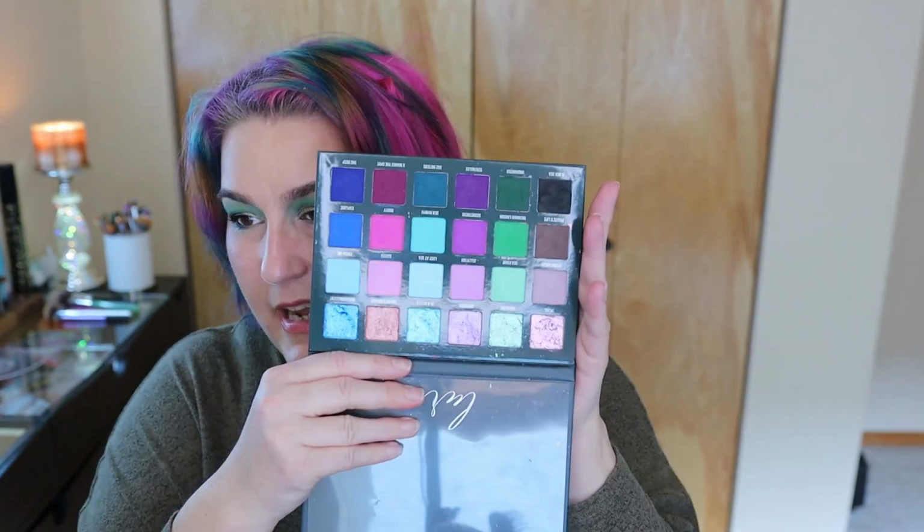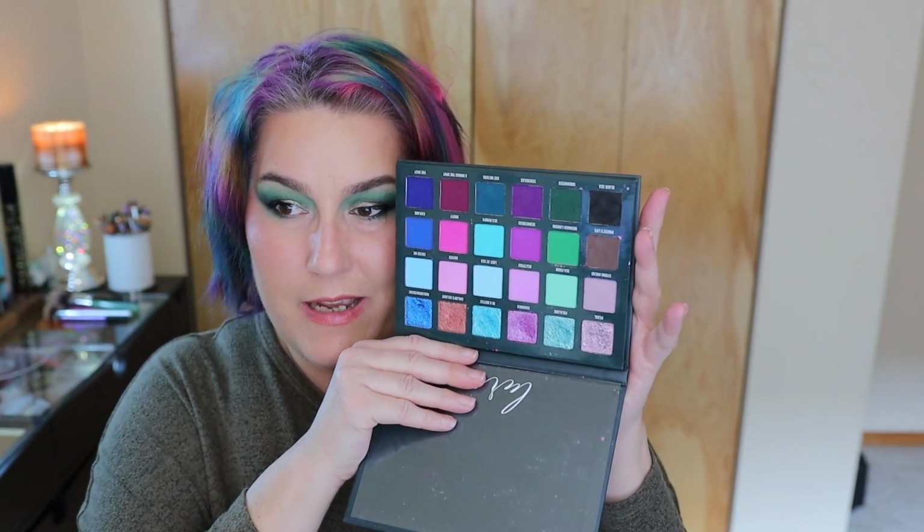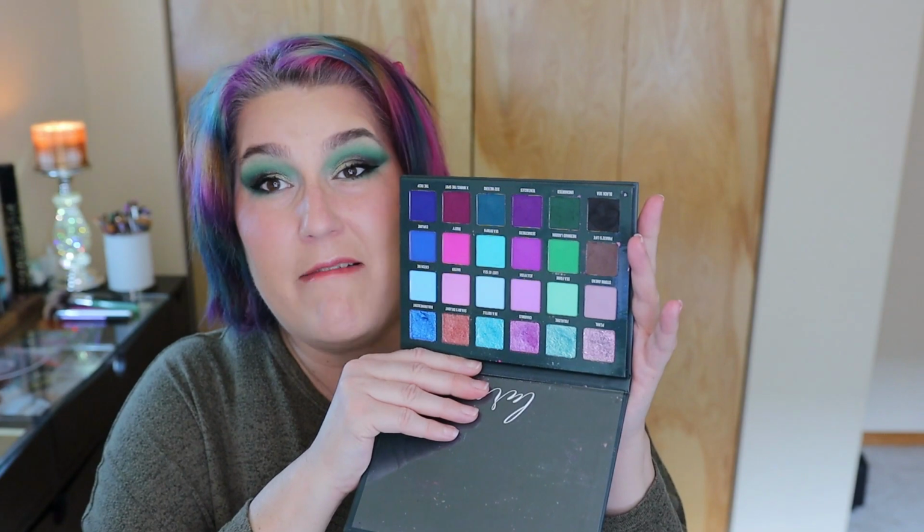This one, Lure, is one of my favorites because of the color story alone. I do think that this color story is fantastic. It is just so mermaid, and that is the vibe that it was going for, like Siren of the Sea, like luring people in to, you know, take whatever it is that makes them special. Like a siren is a bad mermaid. And that's what I get from this, like a beautiful, majestical mermaid creature from the deep, dark depths of hell. But really very, very beautiful palette.